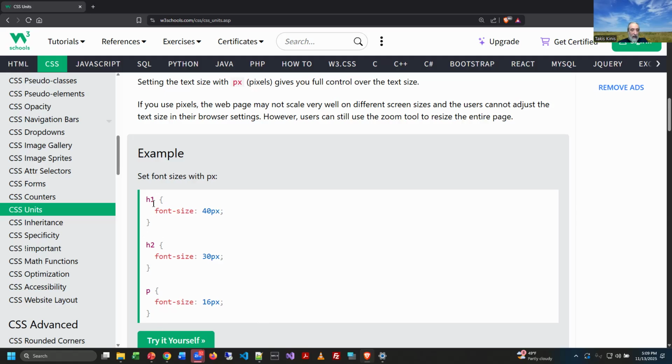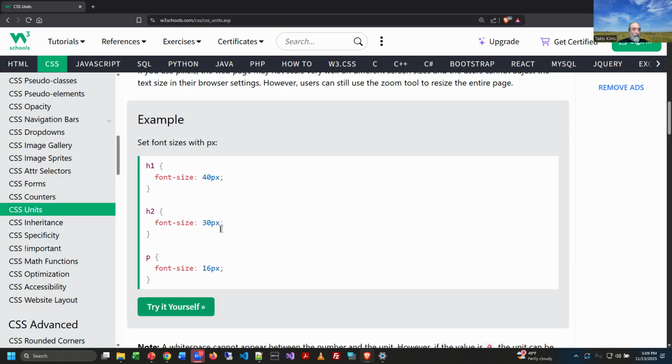If you were to declare sizes for H1, H2, and paragraph, it's because you are not happy with what the browser is doing. Interestingly, the default font size in paragraphs is considered kind of like the default thing. The default font size in a browser is 16 pixels. That's the baseline font size. Everything else is a scale off of that. But you can go in and declare that and change them all. And that's still a very popular approach for sizing a font.